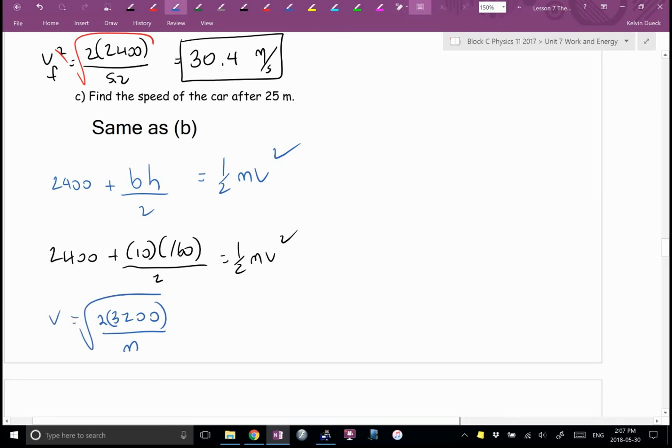Okay. By the way, think about what we've done here from a graph and some basic data. We're predicting how fast an object is going. We don't even know what this object is. We don't know what the gunpowder is. We don't know how strong the rocket is. But from the law of conservation of energy and from our definition of work and good data, we can make some good predictions. And if you replace rocket car with dragster, now you're starting to do some pretty good engineering.